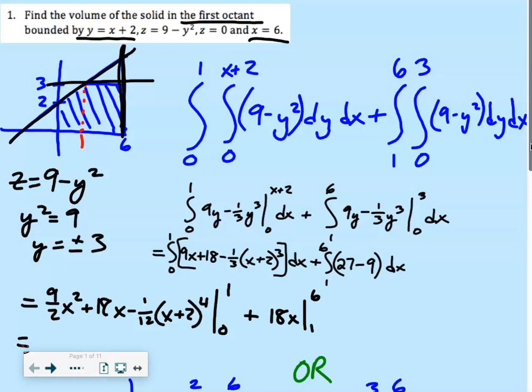Oh, and if it's saying find the volume, that's a problem too. Because if it just says find the integral, you're fine, whether you have positive z's and negative z's. If it says find the volume, then you got a problem too, because everything has to be positive, and if there's negative z's mixed in there, they will subtract from the volume instead of adding to it. But I didn't give you anything like that, so there's nothing like that on your test. But it's kind of like the area thing before. If I say find the integral, that's fine. But if I say find the area and you've got stuff above and stuff below, then you gotta bring the below up. All right.